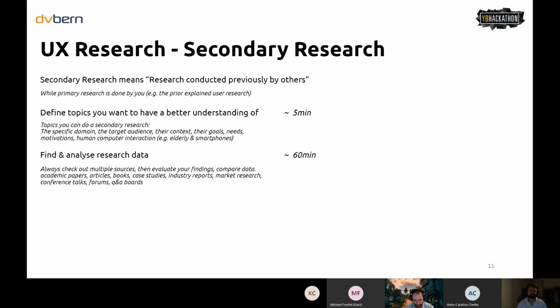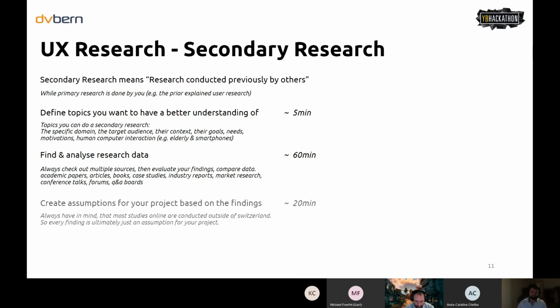If you find one piece of information about the topic, always make sure to find at least one other source of information, which then you can be sure that it's probably right, because everybody can write something on the internet, so it's not always sure if it's right. Do your research, make double checks of your findings. Then based on everything you found, create assumptions which suit your project and list them off.